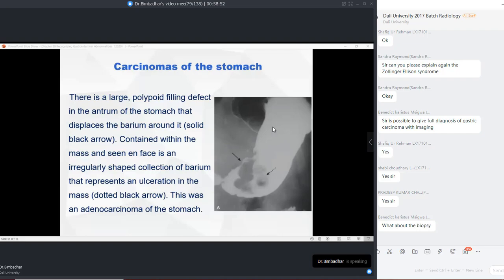generally here you are going to do the biopsy to confirm the activity of urease from the H. pylori infection. On the biopsy you are going to look at the Helicobacter pylori being active, and you are going to see the urease activity. So that is what the biopsy is used for.